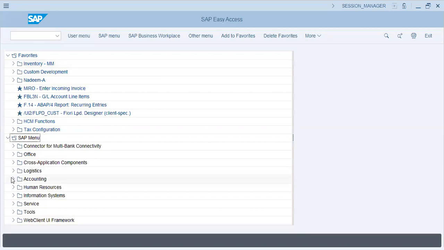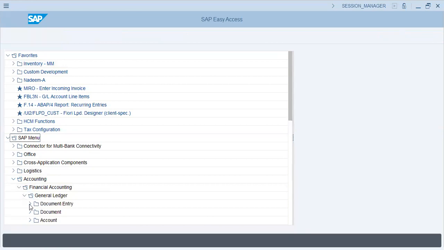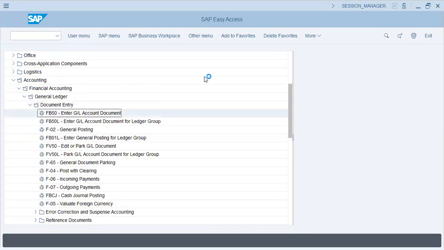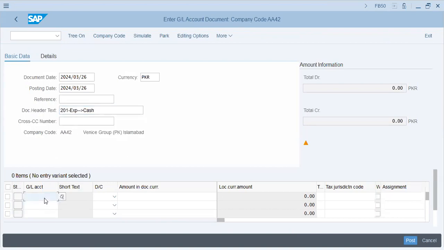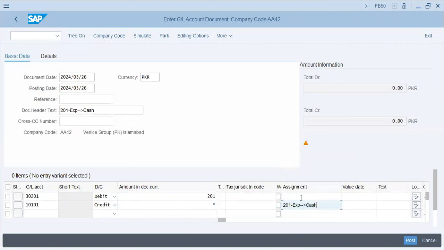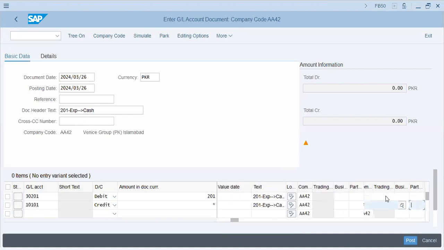Okay, we do this transaction again. Financial accounting, general ledger, document entry. 30201, 10101, debit, credit, 201. Yes, we are posting general entries. And we will have a cost center as well.